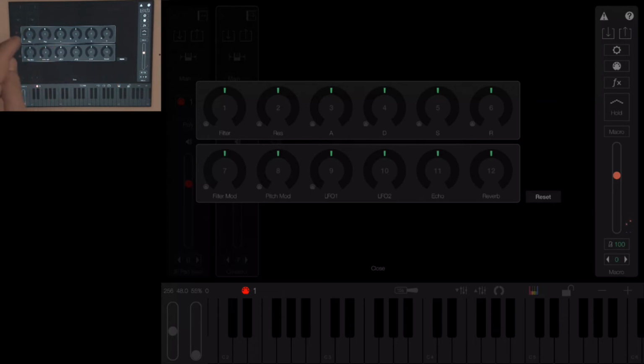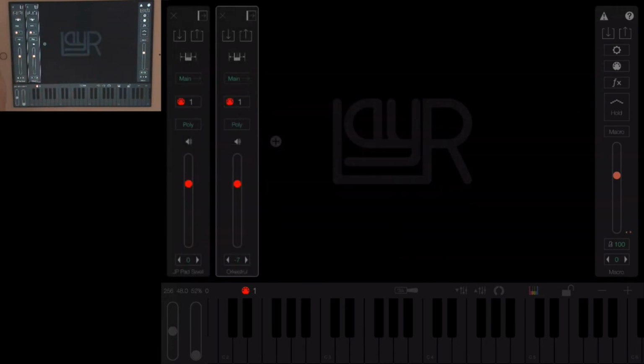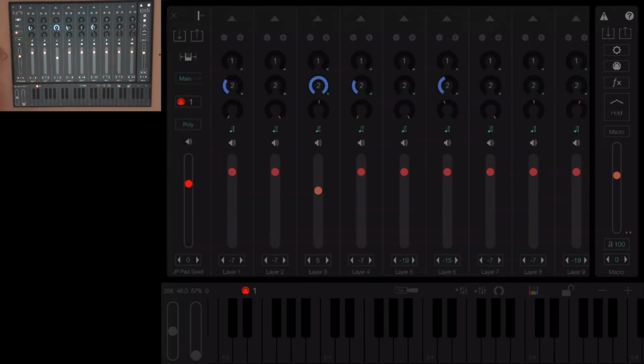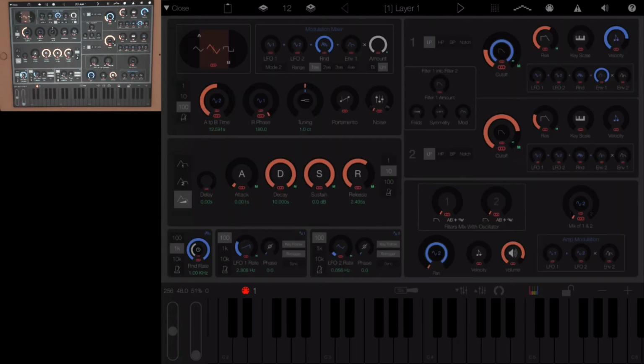You can assign the dials to MIDI. You've done that one, sorry. To assign the dials to parameters, you go into any layer. Let's say any layer, it can be any layer at all. Once you've done it for one layer, it's copied to all the others.